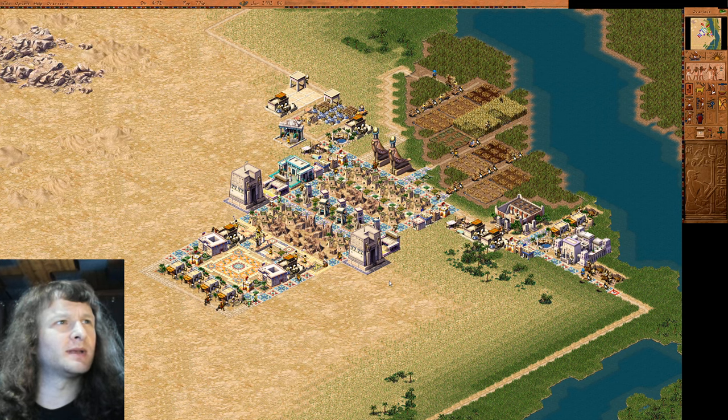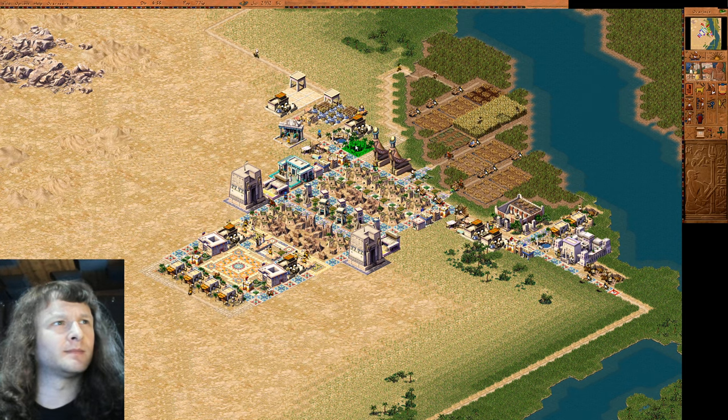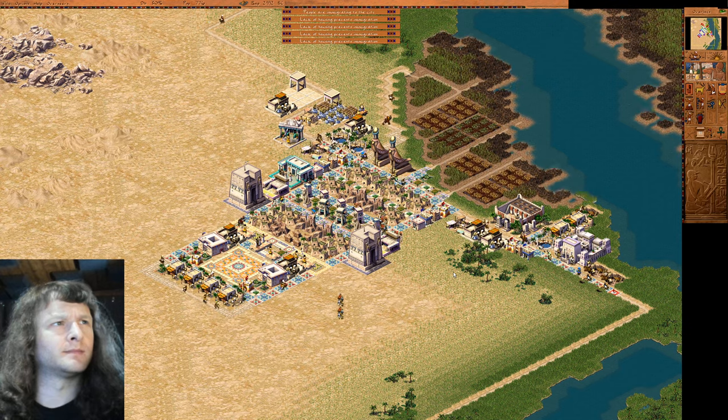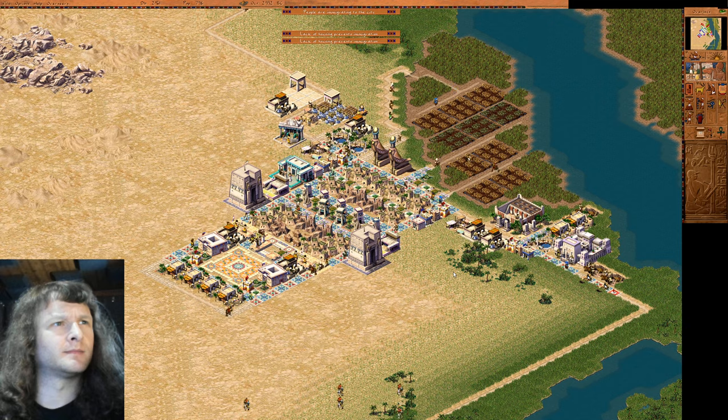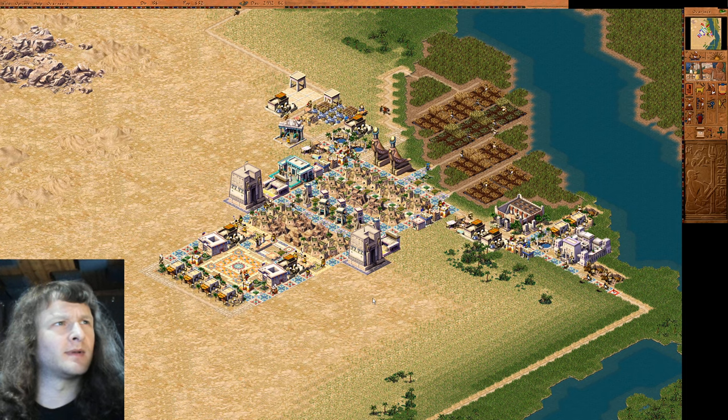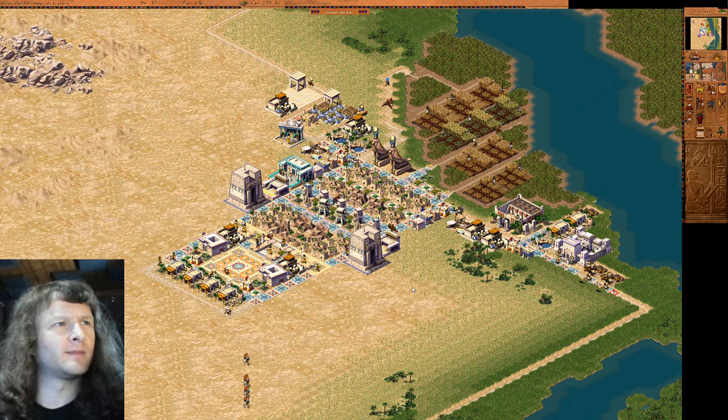Water source? What? Water guy literally just walked past, didn't he? Oh no. I guess that's a different. It's the fire guy, not the water guy. The road system down here is confusing them.